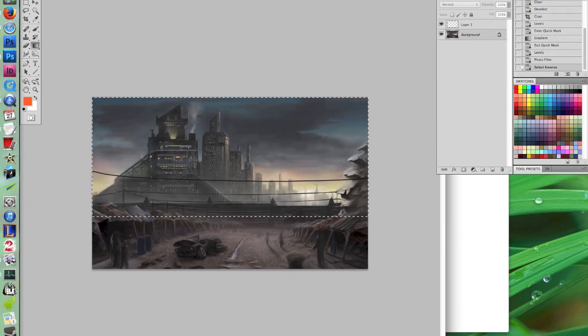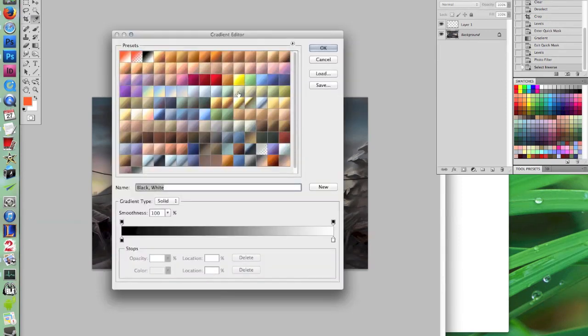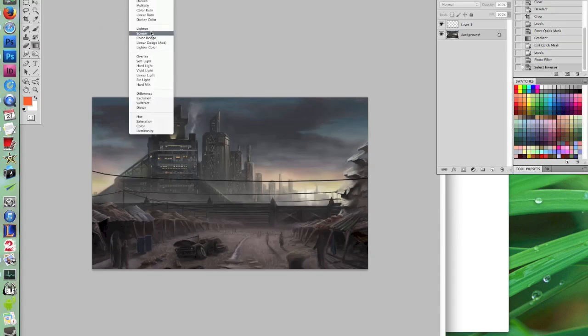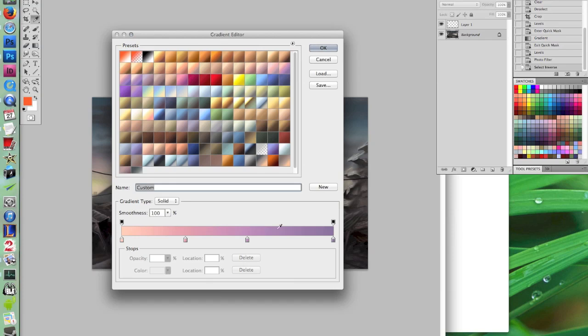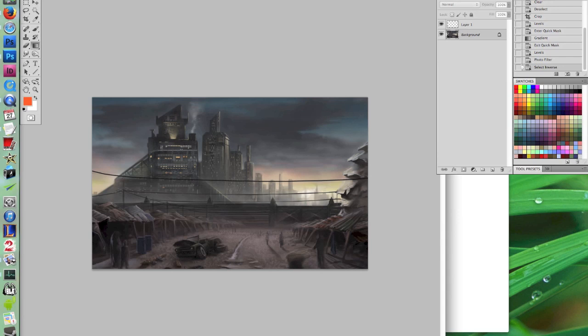I'm going to inverse my selection so I have the top selected and hide that and go into my gradients and choose something along these lines. Overlay. Now I'm using a custom-made gradient to a basic sunset scheme set to horizontal overlay at 43% over my main layer. I'm starting at the bottom where the light part is, going up to the top. Now with the overlay, it's adding a lot of color back into that part of the image.